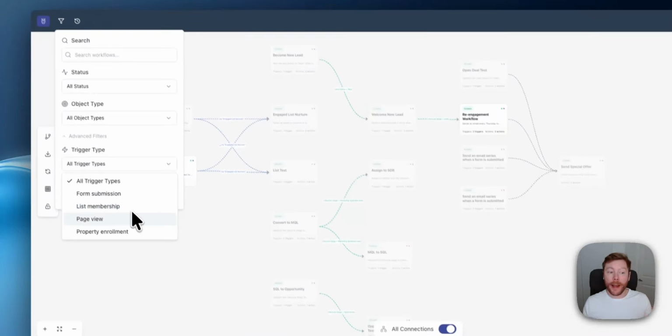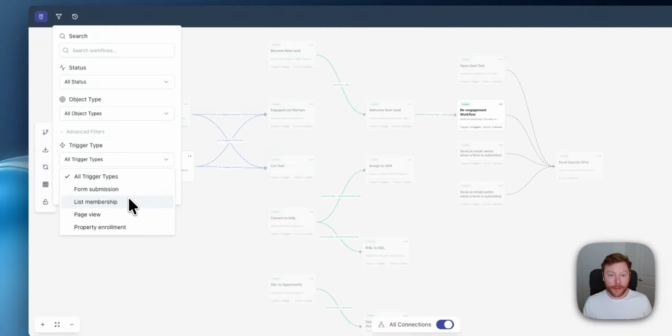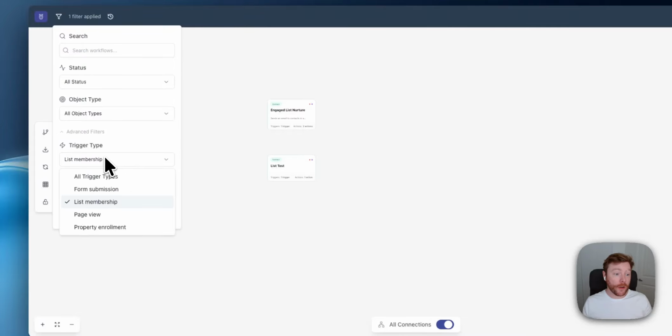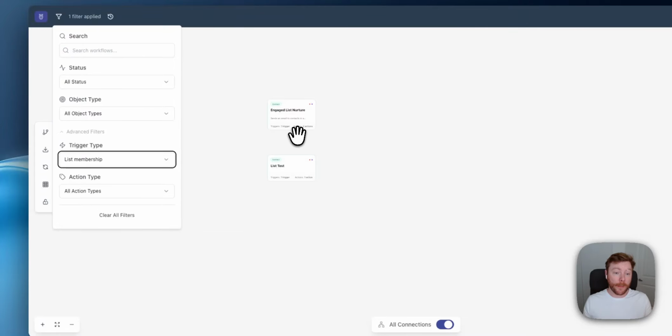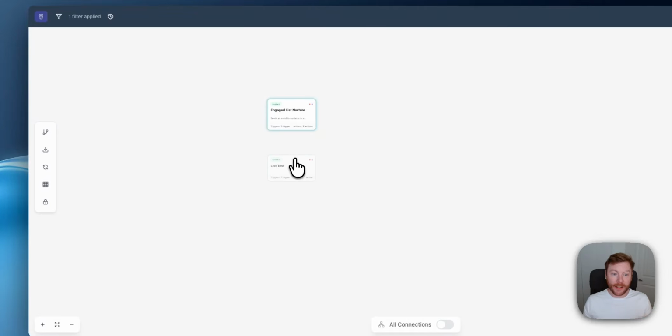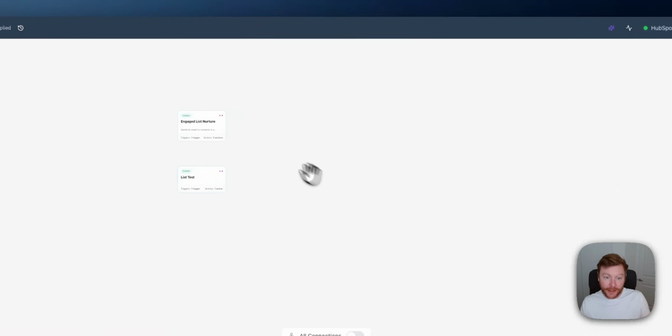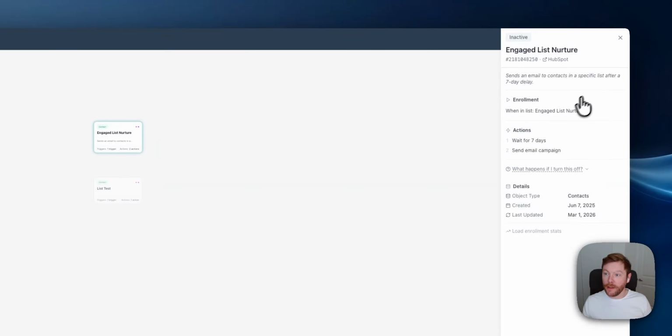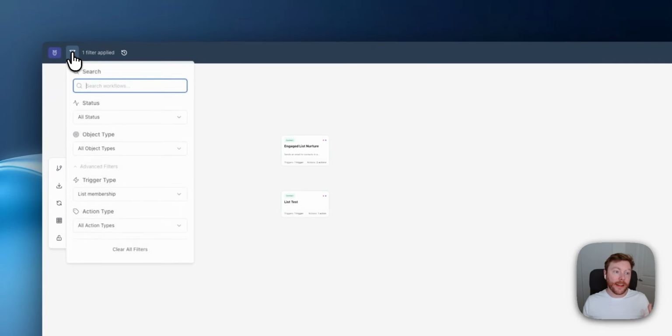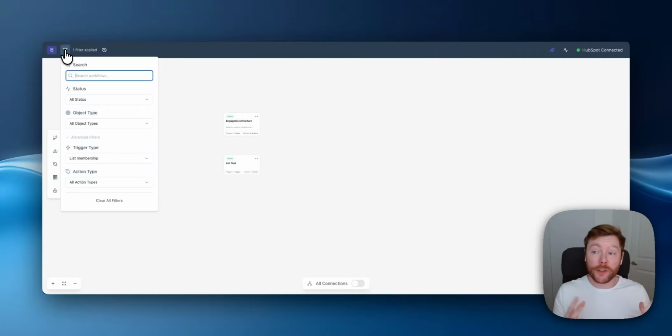So, for example, I have form submission and list membership in mind, but I can surface here these that are dependent on list membership. So engage, list nurture, and list test, as we can see here. And this again just makes it easier and more manageable if you have hundreds or thousands of workflows in one portal at any time.